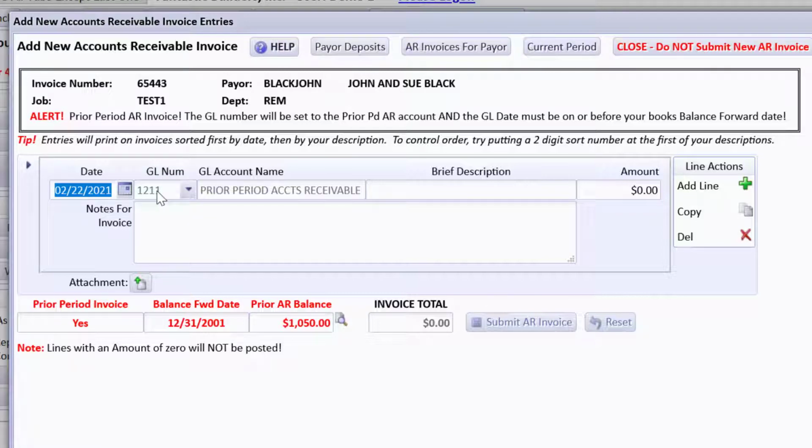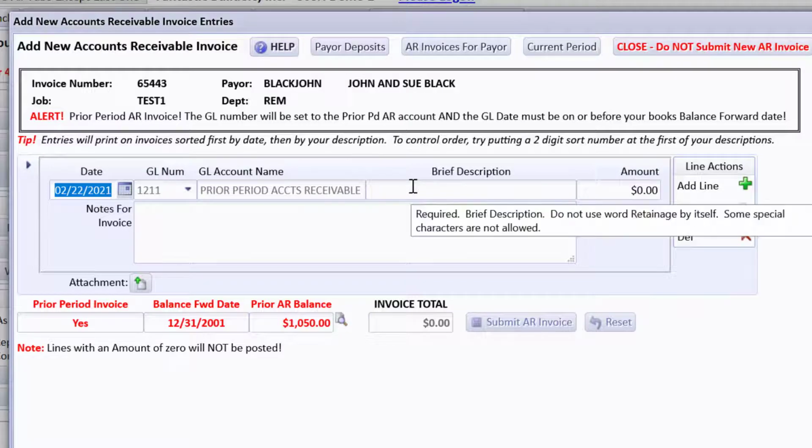Normally, entering new accounts receivable, you'd be selecting some sales account, whatever the GL number is that you need on your chart of accounts to post this accounts receivable to. Quite often that can be sales or sales remodeling, or maybe somebody's just reimbursing you for some office supplies, so you select that GL number. But you cannot change this here because when you did your balance forwards, the amount for this invoice would have been included in another GL account already, or your books wouldn't have been in balance.